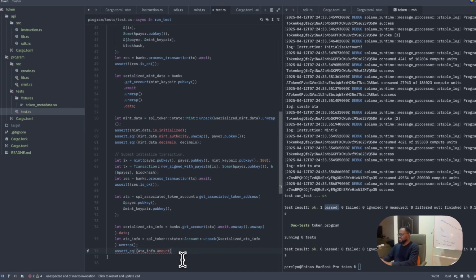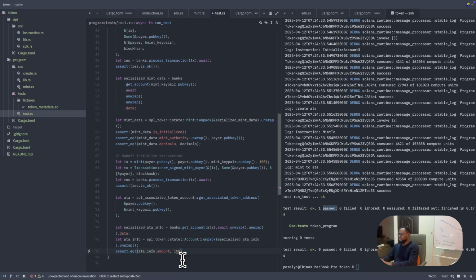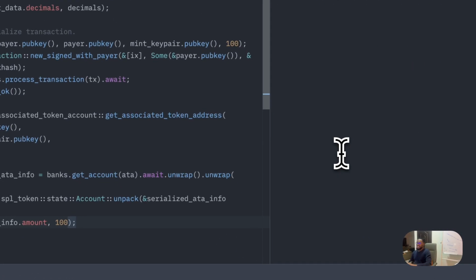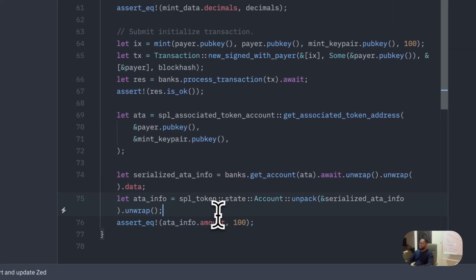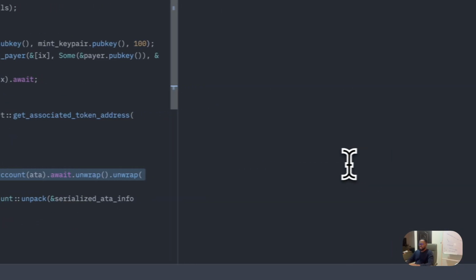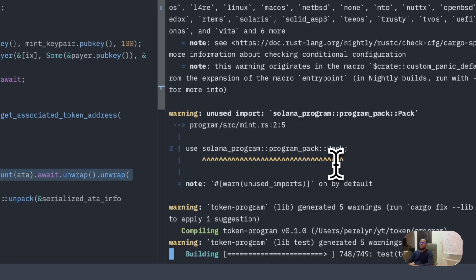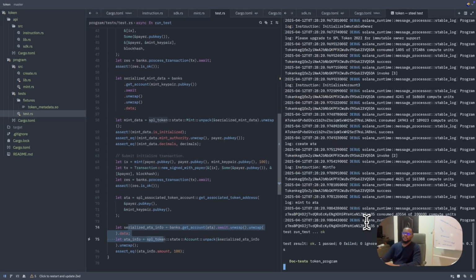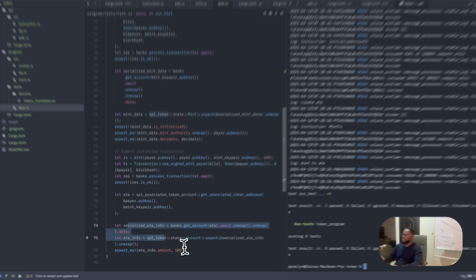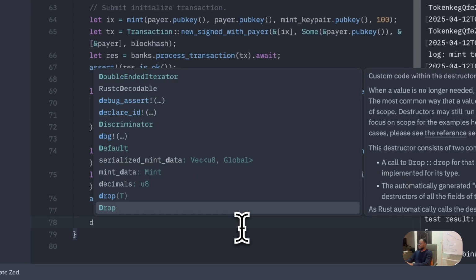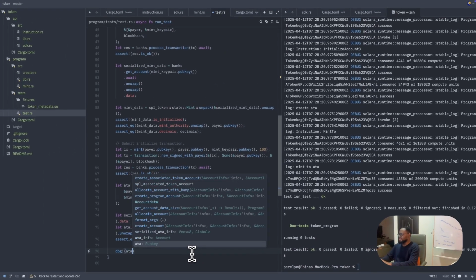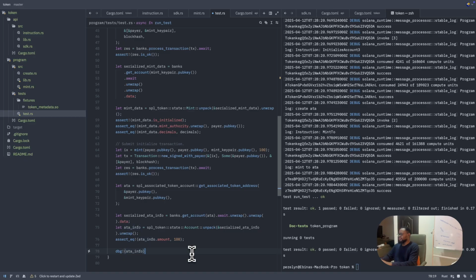So dot amount and 100. If the test works, this just validates that 100 tokens were actually minted to this address. And yes, it works. Like we did before, let's log the contents of the ATA info.